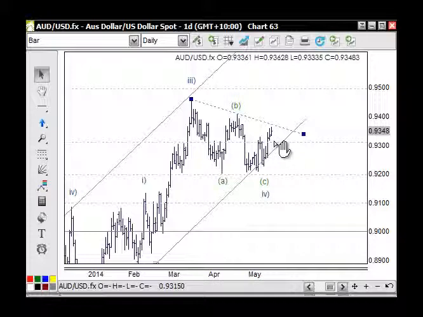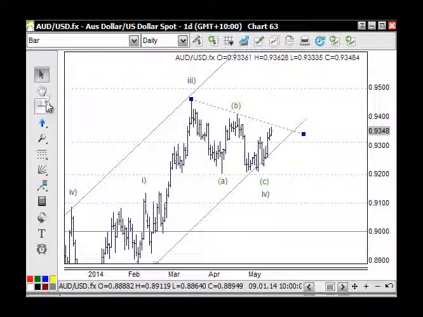But a nice tested, this was resistance. We're looking for it to become support, but it hasn't really been tested as support yet and could very easily do that. The other important point here is the 92.72. As long as the market realistically stays above that, then this trend up here is intact. And if that's the case, eventually we'll be looking for this high to be taken out through to here and looking into the 95 area here.